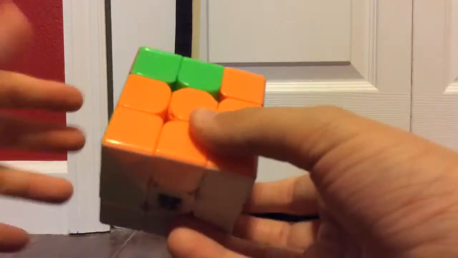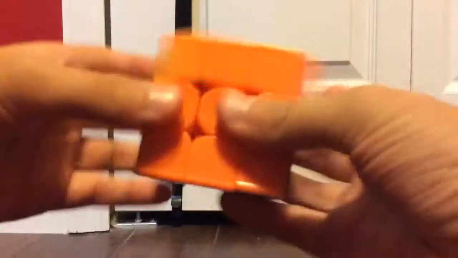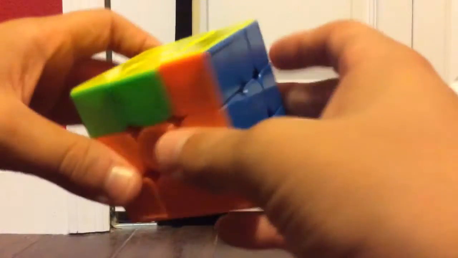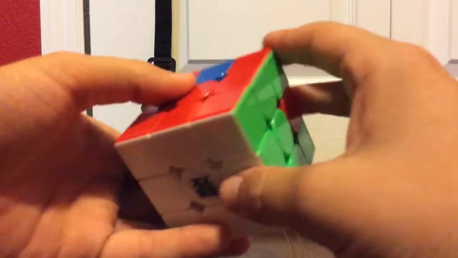So this is actually a reverse J perm, this is what it would look like. But you don't know that, probably. So if you don't know it, then I would basically just do the bar algorithm. And then another U perm. And that's how I would do the third case.